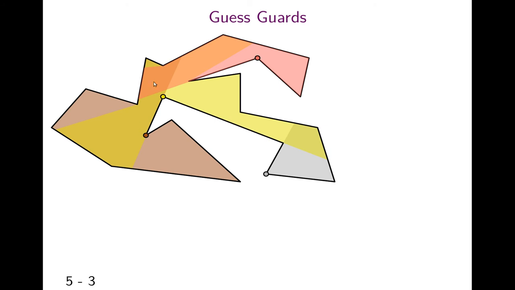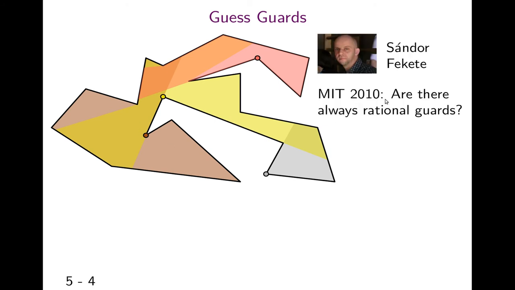Here we check them. Let's cover. And maybe if we would know at least that these guards are rational, we could hope that we can find witnesses. We can describe those guards with rational coordinates, and maybe we have a bounded size of the length of the integers we need. That's reasonable, right?